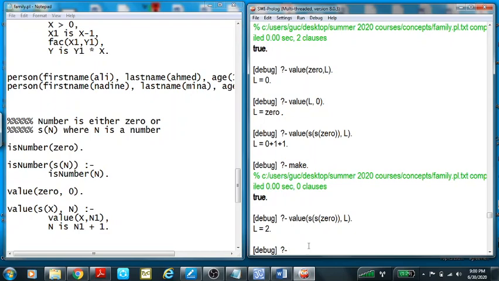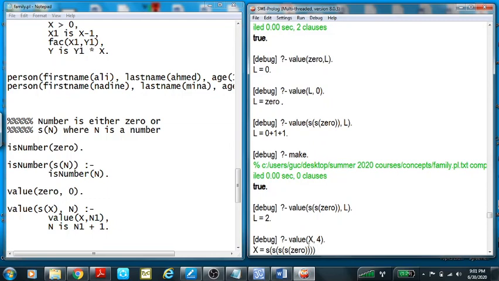And the nice thing is the whole thing can work perfectly in the reverse direction, meaning if I have something which is x and it is having 4 as a value, then what I need to see is that the x consists of 4 s's, and you get it correctly here, that the whole value is equal to s of 0 in this case.